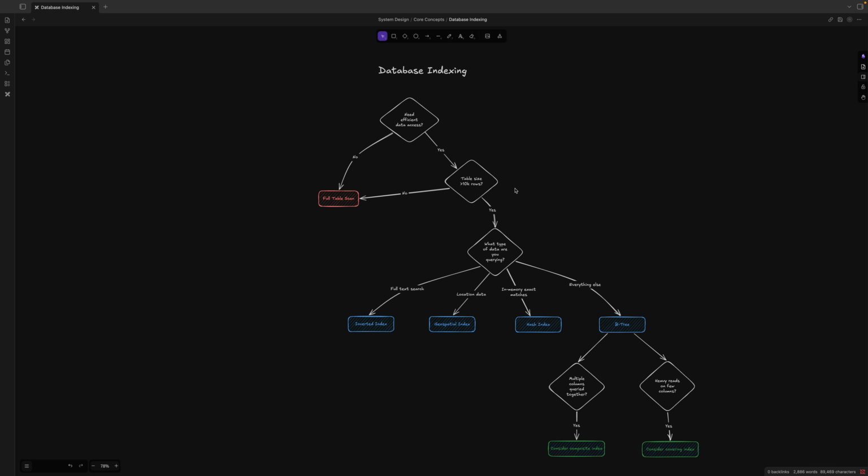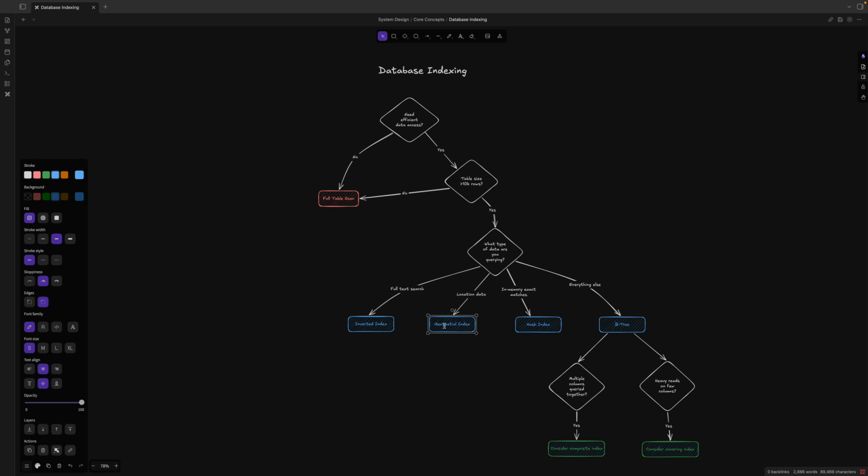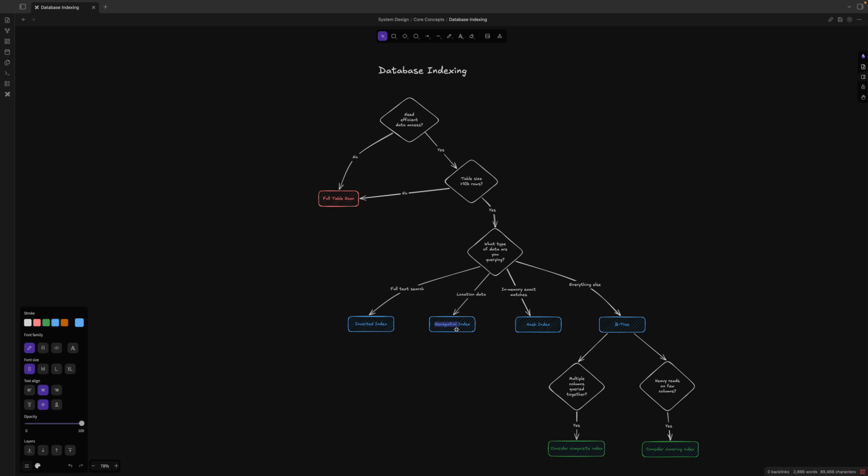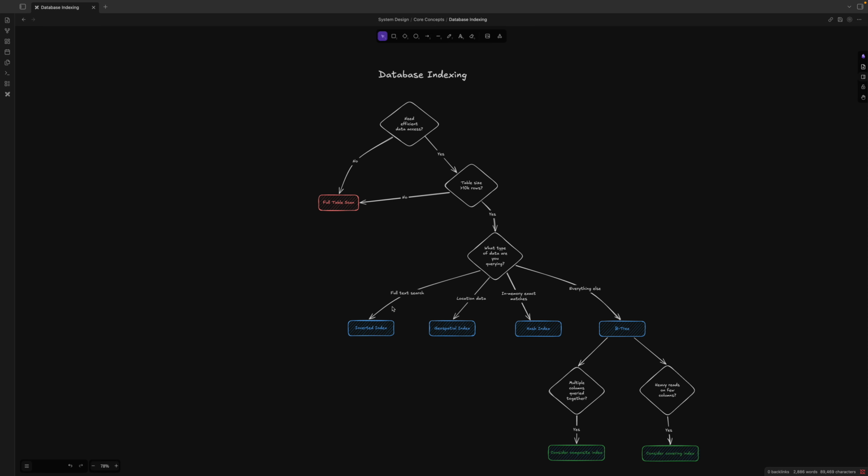If the database is too large, we need to use an inverted index, geospatial index, hash index, or B-tree to improve the performance. If we want text search, we use the inverted index.